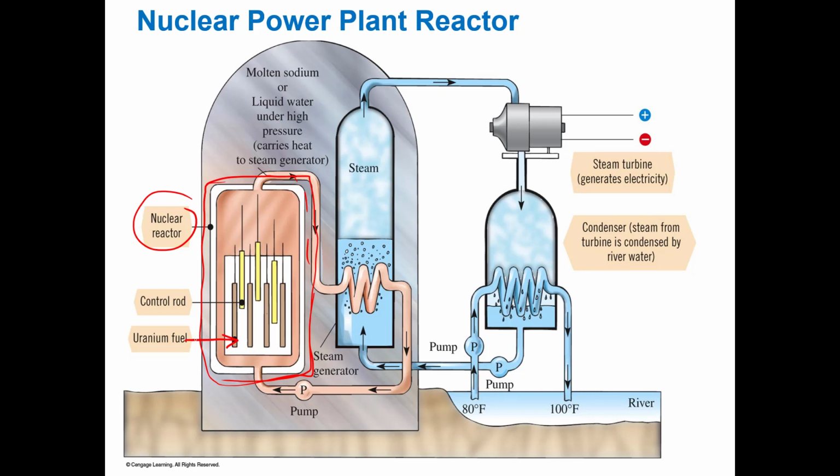And then they have something called a control rod. So remember me telling you, if you didn't do something to stop the reaction, it would just keep going and getting hotter and hotter. That's called a meltdown. And if you get a chance to watch the Chernobyl documentary that was put out a few years ago, it's a great depiction of what happens when you don't have enough controls in place.